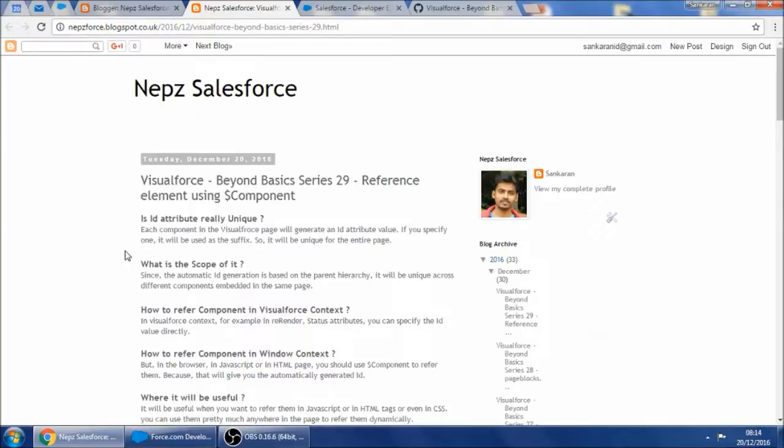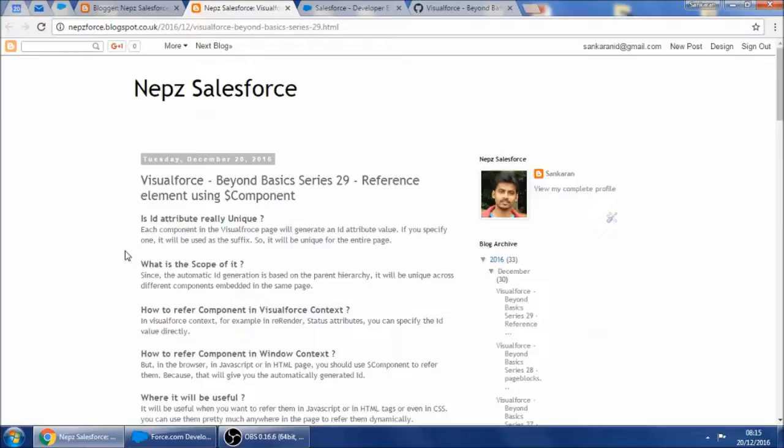So in the same page, you will end up having the same ID two times. So how Visualforce solved it is, it automatically generates an ID for each component regardless of whether we provide it or we don't. How does it do that?